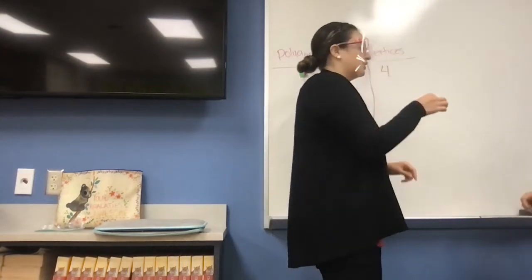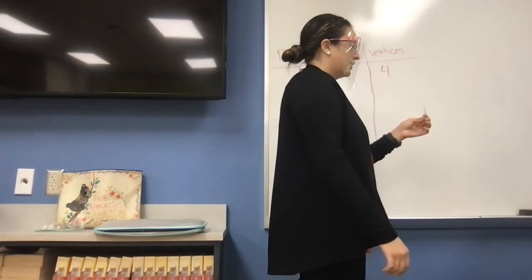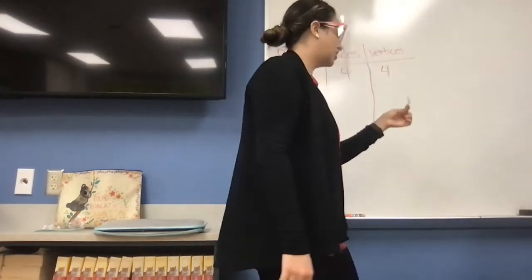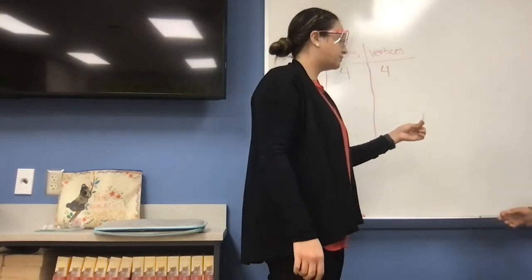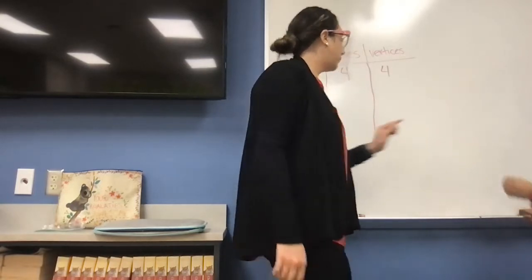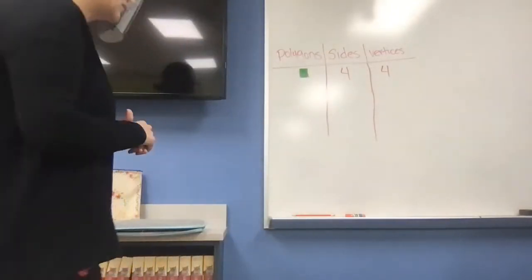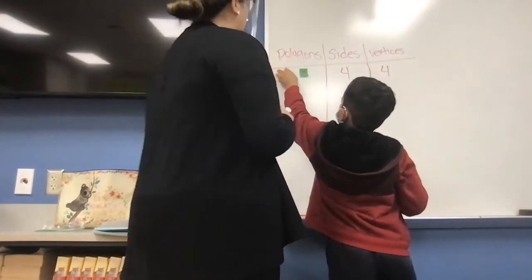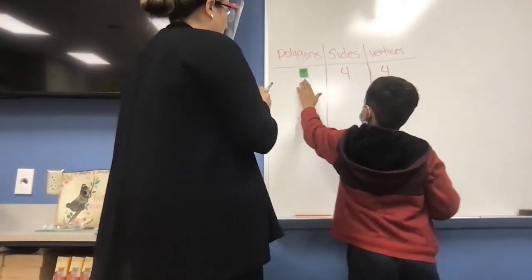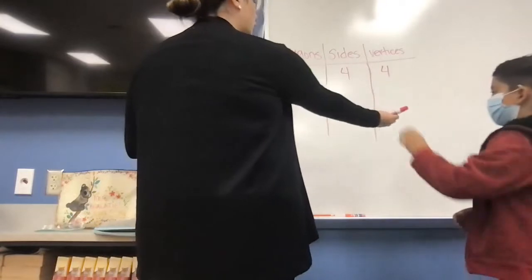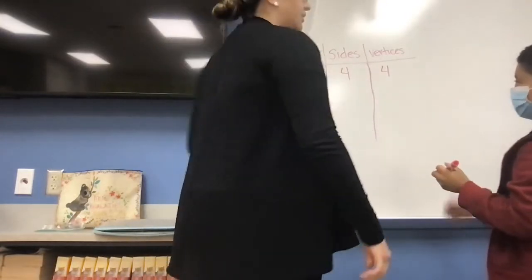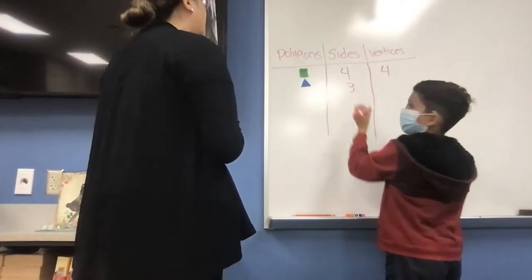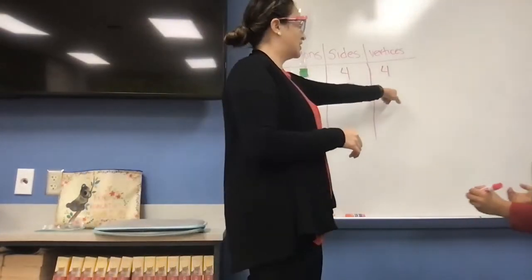Okay, so now let's look at this one. What is this? The triangle. Yes, you said it correct in Spanish. It's a triangle, right? Say triangle. Triangle. Okay, now I want you to put that where it says polygons, because that's our polygon. Right, and let's put it under right here, because then we're gonna write its attributes beside it. And now you're gonna write the number of sides. How many sides does it have? Nice. And how many vertices?